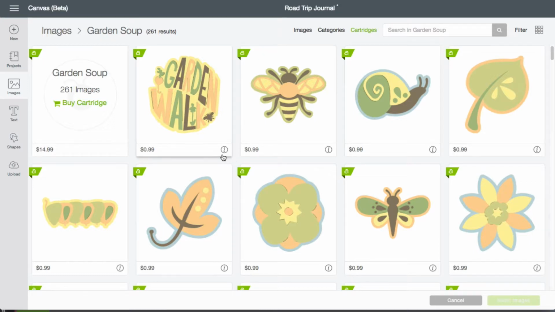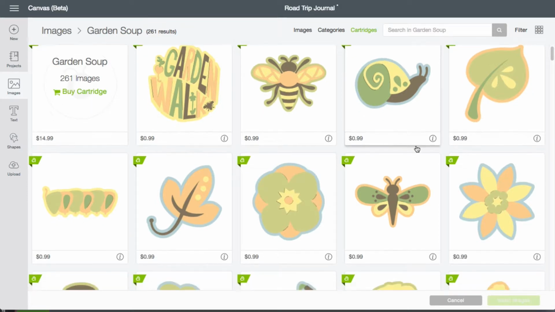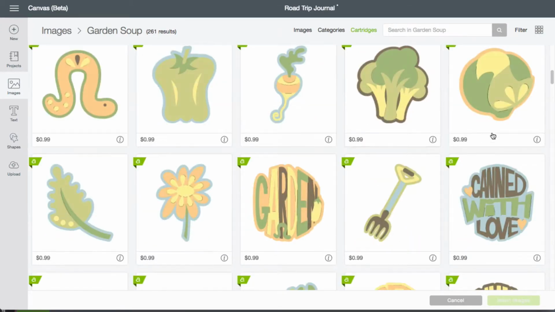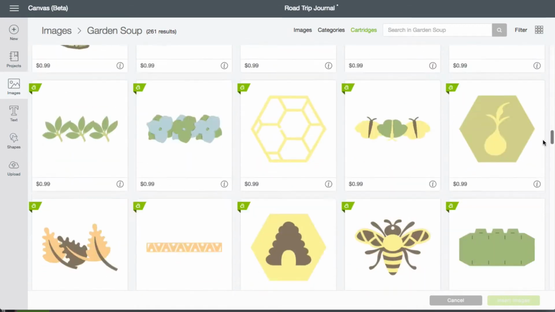If you don't have the subscription and you like the entire cartridge, you can buy the digital cartridge. It's right here. Click on it. It's $14 and gets you 261 images. This allows you to further filter what you're actually looking for.